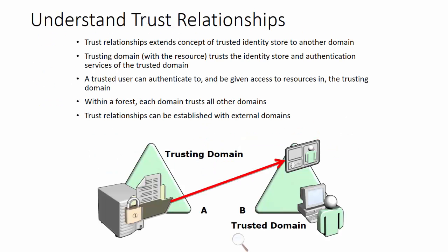B to A. So whichever is a trusting domain, can it become a trusted domain as well? If it's a two-way trust, then it is both trusting and trusted. If it is a one-way trust, then which way of trust do you want? Employees of which side want to access the resources of which side? So that's how you're going to create the trust, right?